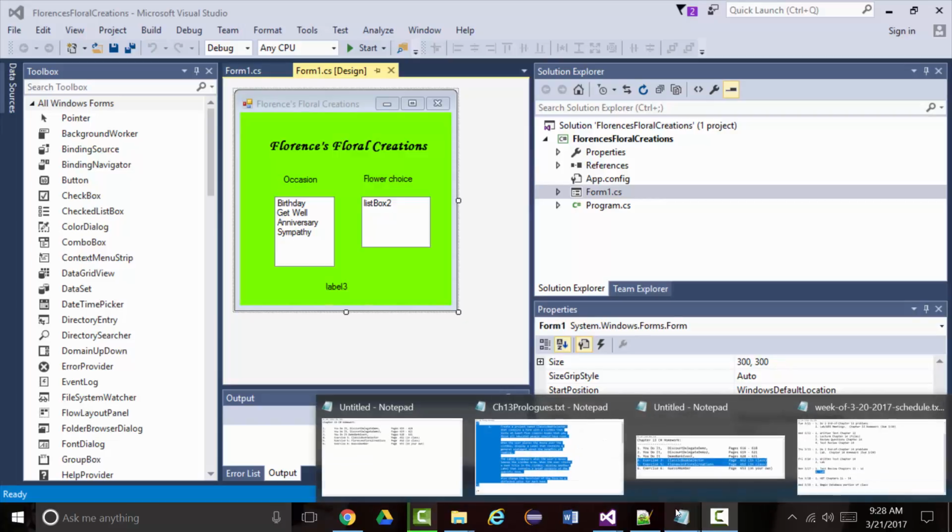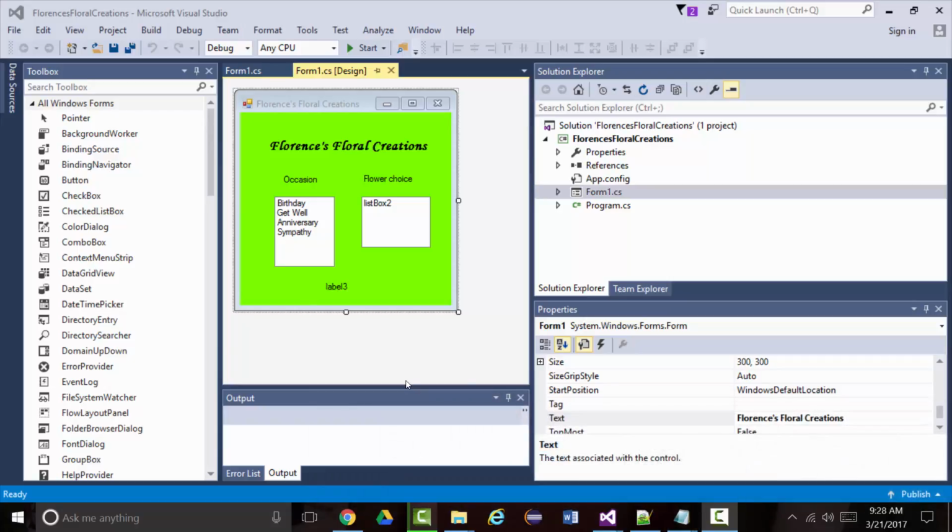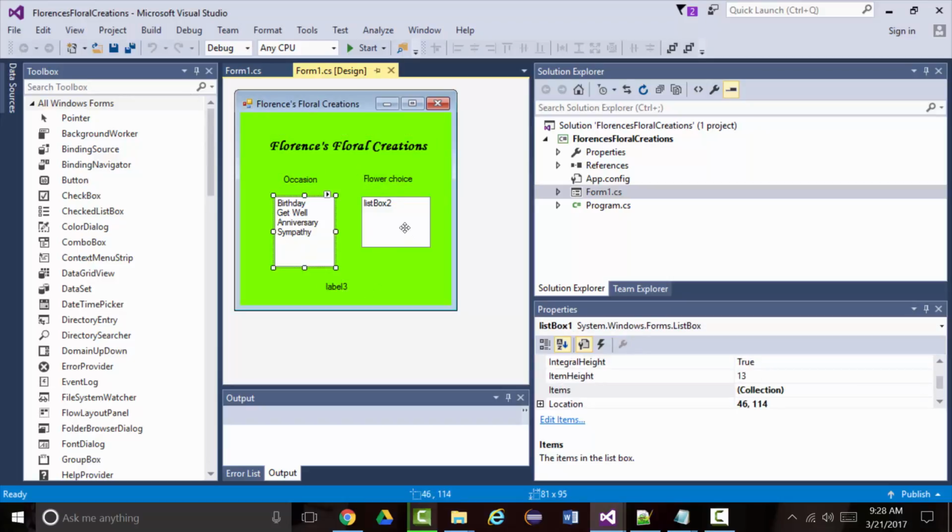All right, we're going to do the other one, and I just want to show you what it's going to look like. In this example, this is the author's, so don't worry about the font and stuff she used. I don't care. But we're going to have a label, a label, a label, a label, a list box, and a list box. Okay? Now, if you look, what I want to show you is this. This list box that's right here, this will be filled in manually for us. All right? This list box will be filled in based on what we choose from here.